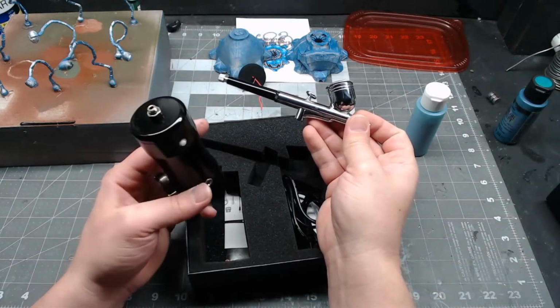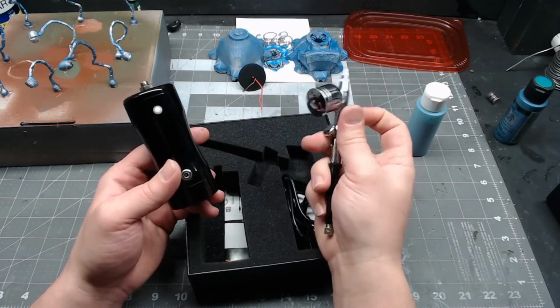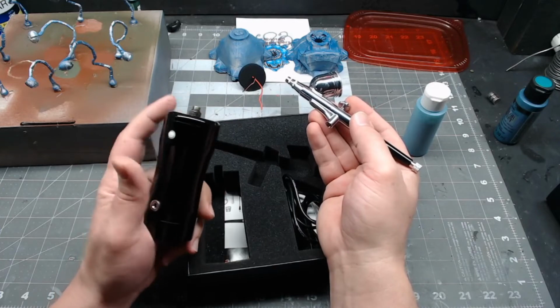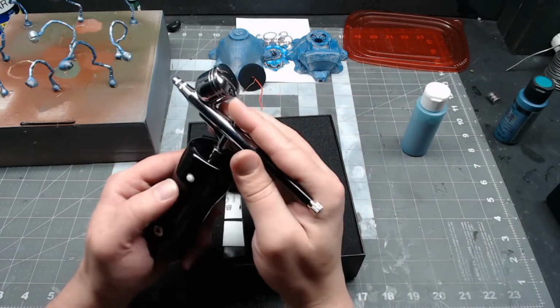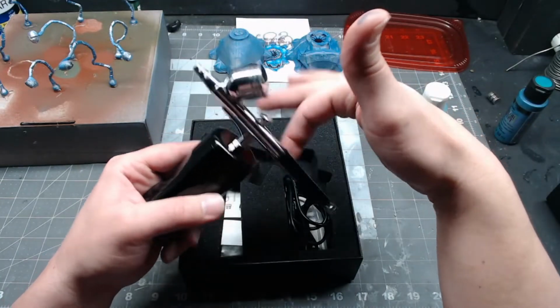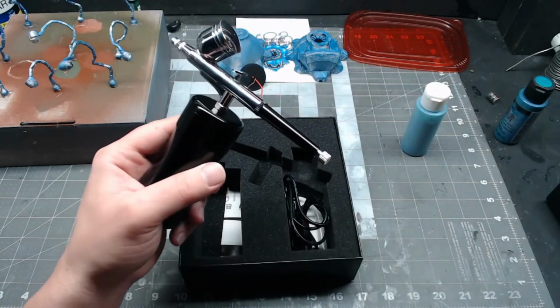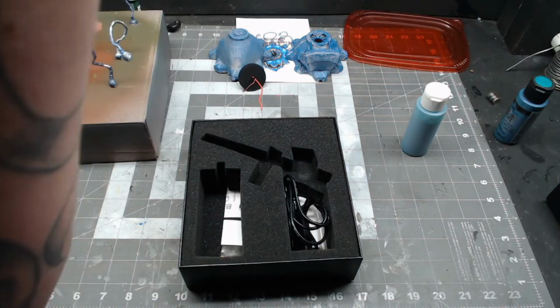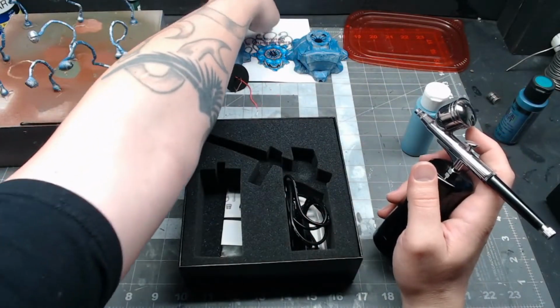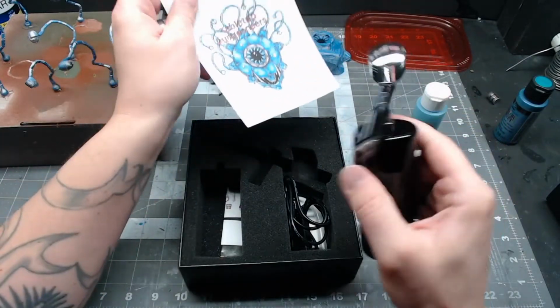The reason for mixing that with water is this right here. Serious. This is an airbrush, as I'm sure you can tell. It's not one of those super good ones like you might see Miniac or those guys using. It's got this little portable handheld compressor that screws onto the bottom of it. That's okay, I'm not trying to paint minis with it. What I want this for is applying color gradients and stuff like that to larger pieces like this thing or a big piece of terrain, something like that.